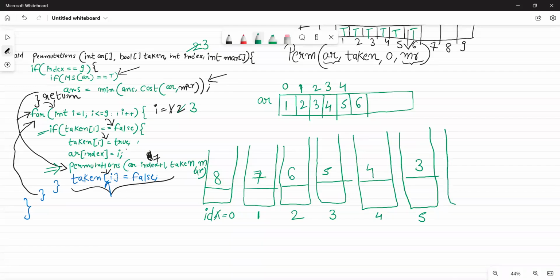Everyone, are you getting it, or should I continue traversing the way I was doing? Because it is repetitive now, that's why I'm not doing it. Getting okay. For index equals to 6, the number of remaining iterations will be 2.